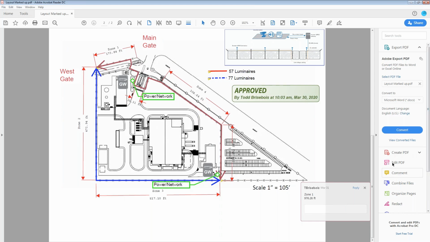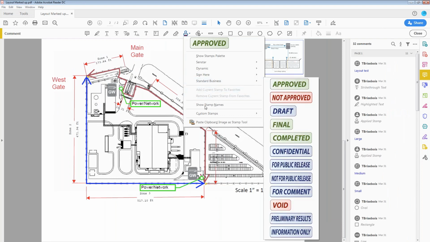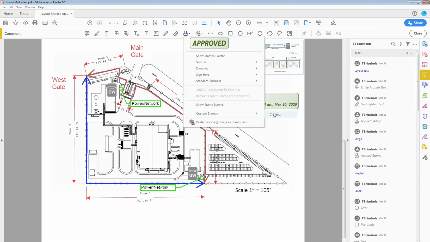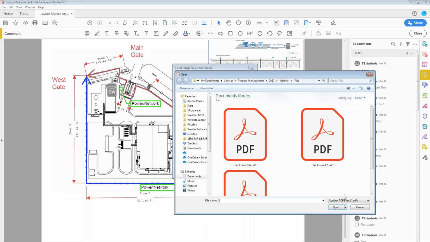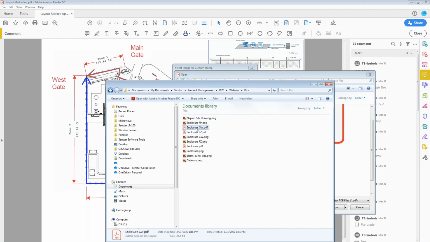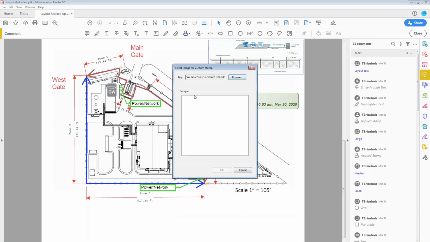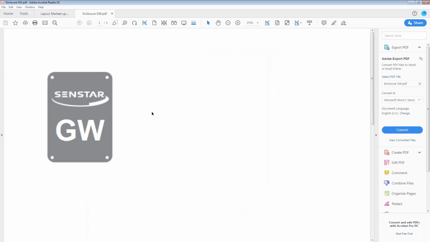Right. So I assume you still see my screen here. If we go to stamps and we go to custom stamps, we create and browse. So what you're going to see is it's looking for a PDF file. So in this particular directory, I've got some PDF files that are already in there. And let's just have a quick look at those PDF files directly. Pictures. So here's a PDF file of a gateway. So if I open it, actually I'll have to cancel this right now. So this is just a PDF file of something that looks like this.